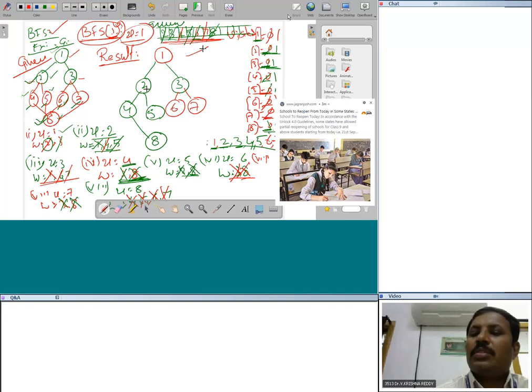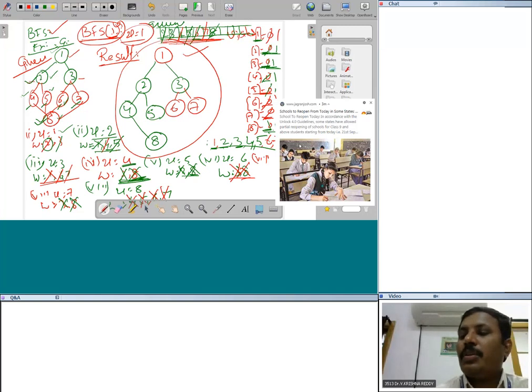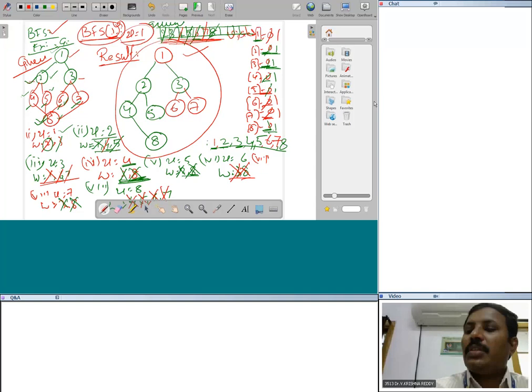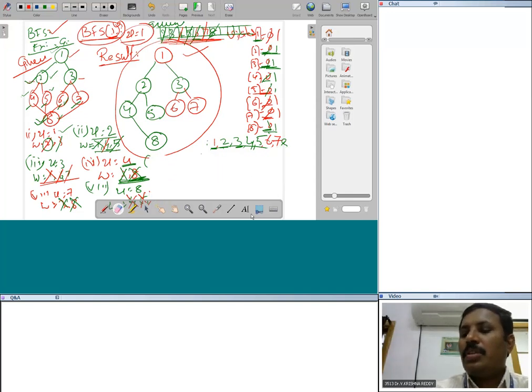Not only this graph. This graph is for easy visualization. We are using this sequence, but how we are executing the sequence is very important. That's why at the end of this calculation, we always mention the order in which elements are visited based on this BFS algorithm. So for that purpose, we have to write the sequence every time in the execution process, for each and every calculation.